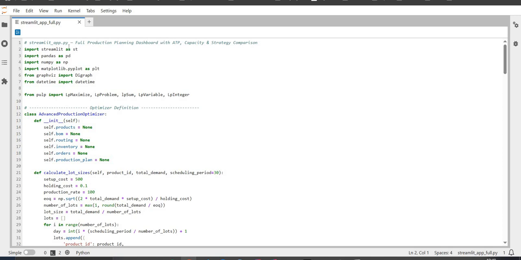Hello everyone. Let me first walk you through what we are actually trying to build here. This project is a full production planning framework and the goal is pretty straightforward.